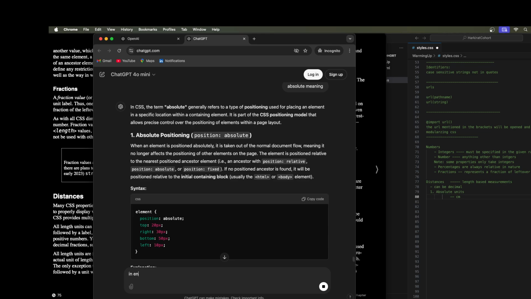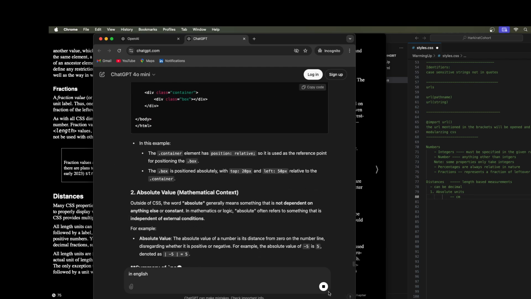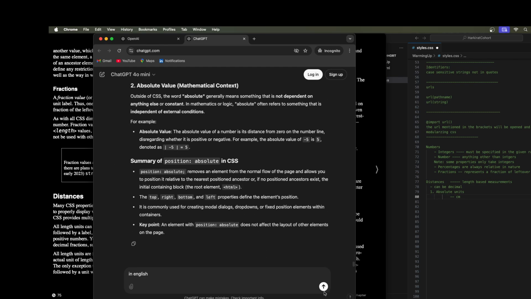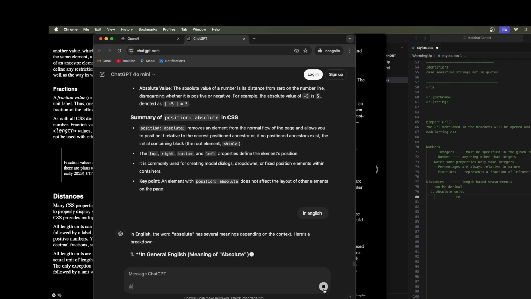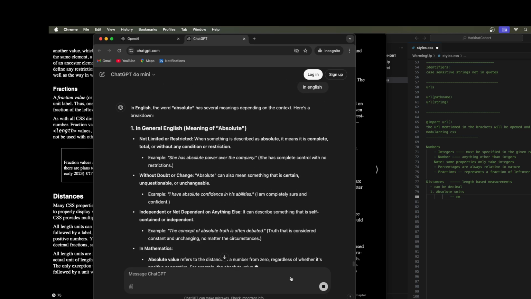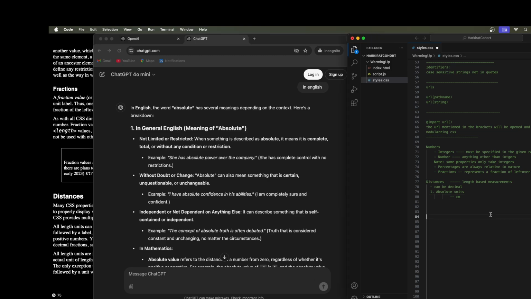In English, absolute means without any conditions.